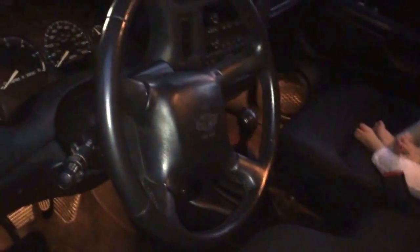The only last thing I want to tell you about is we also had to change the shifter boot, which I was not planning on changing. So under here, I can't show you because this is bolted down, but the shifter boot actually bolts to the body under the carpet. I had to just put a couple small slices in the carpet to be able to peel it back a little bit. And there's about 12 7mm self-tapping screws that hold it in. So we removed the boot, switched them out, and that's it. Put everything back in, bolted it up, put the covers back on, and now I've got a 5-seater 2-door Blazer, which there's only one other that I know of. I'm not sure if anybody else has done it.